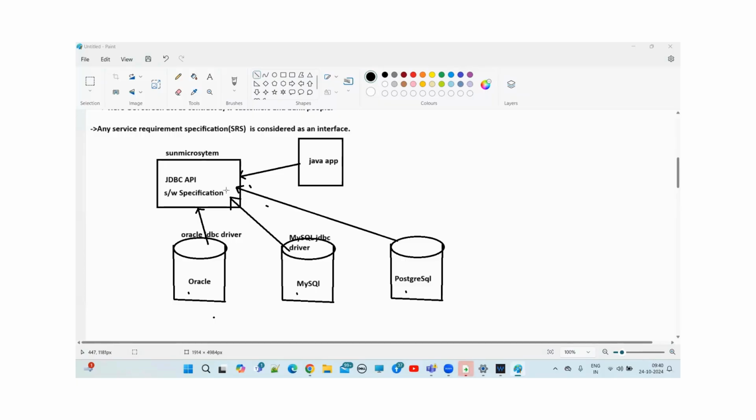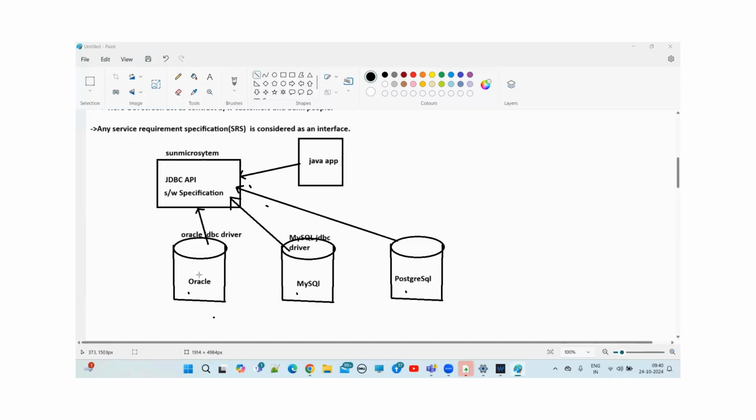Java people provide the specification. Who will provide implementations? Vendors. In this diagram, vendors provide the implementation for this specification. Oracle is one kind of vendor.